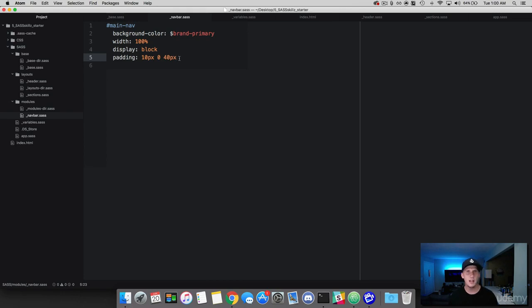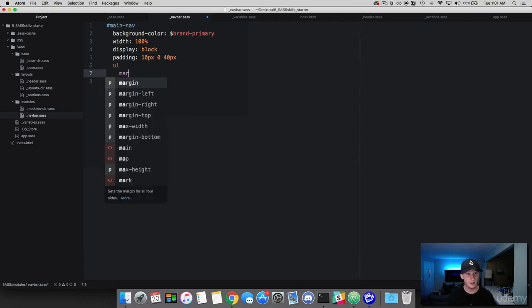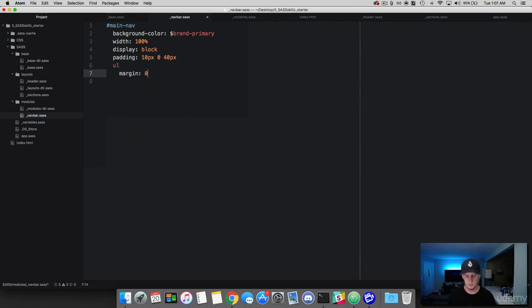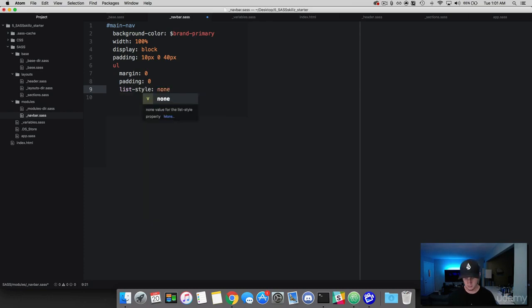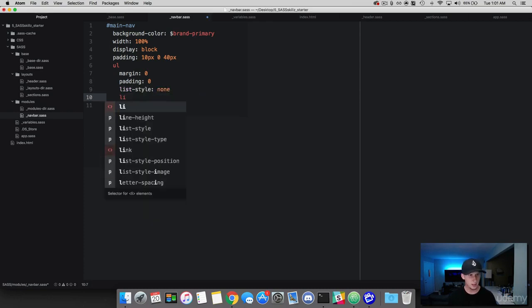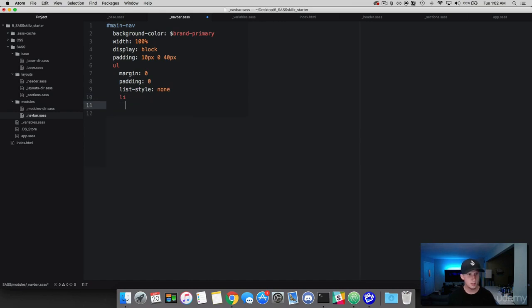Here's something cool that I want to show you with Sass. So just like HTML has a hierarchy of things, you can do the same thing with Sass. So for an example, we've grabbed our main nav ID here, where all of our nav items live. We can simply hit enter. And now we're going to grab the unordered list, and we're going to go ahead and add some styles to that. So let's give it a margin of 0, padding of 0, and then let's give it a list style of none. All right, and then inside of this, we can create our list item here.